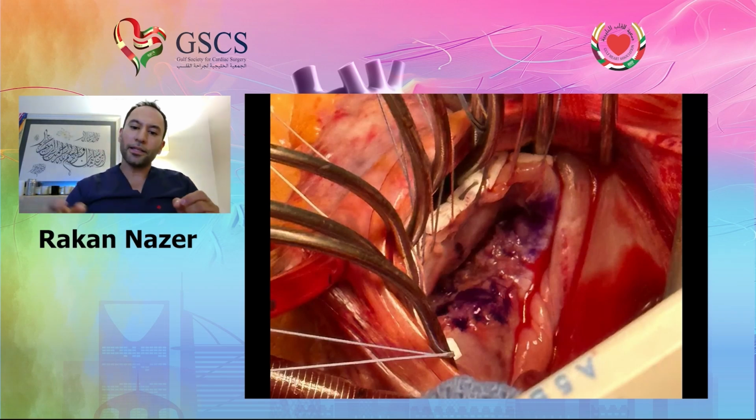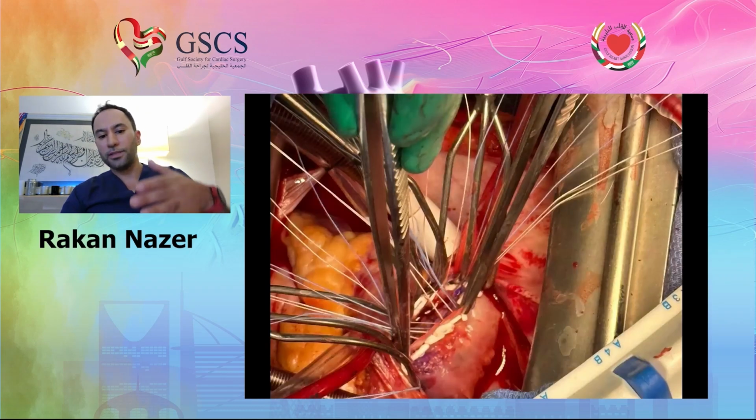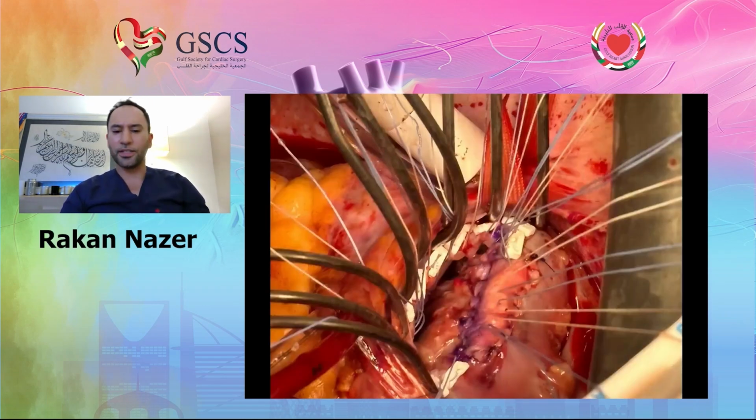So again, marking the defect with a marking pen allows you to identify where your suture line is going to be inserted. And then tailoring a patch, again, put a generous patch. You can always downsize the patch as you're progressively sewing inside the ventricle. And then once the patch is anchored, I place my anchoring sutures underneath the patch and finish the patch closure, as you can see here, and then anchor the valve as you would do with any typical mitral valve replacement.